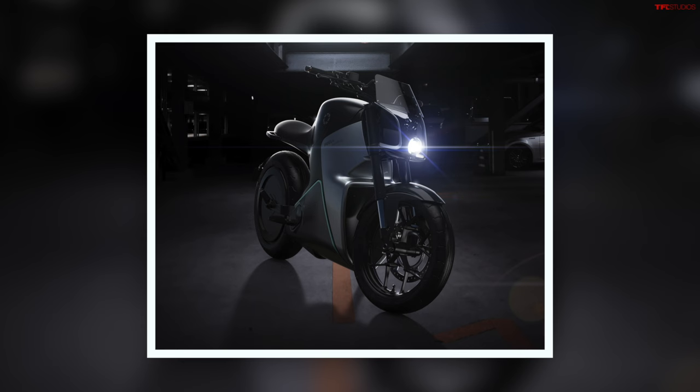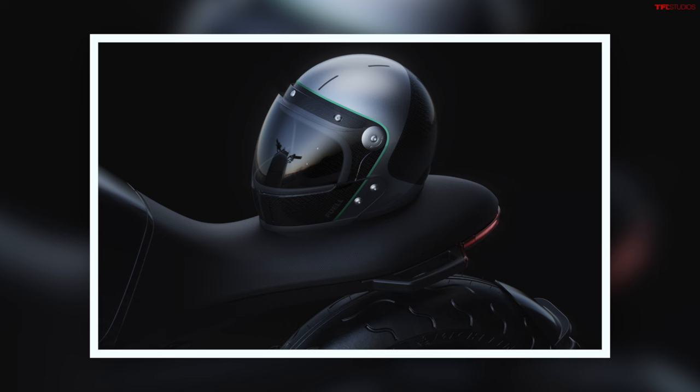They're claiming 150 miles urban range — that's what they're claiming, and we'll have to see how that actually shakes out in the real world. Hopefully at some point we'll get a chance to throw a leg over one and see how close to 150 we can get. All around, good charging numbers. I like that you can spec it out how you want — keep it on the cheaper side if overnight charging works for you, or use that CCS port for a longer haul. With a 10-kilowatt-hour battery, 150 miles range even in town is potentially optimistic — we have to withhold judgment until we're actually on the bike, based on testing we've done with bikes that have bigger batteries, like Zeros and the Livewire. It might be hard to hit that number, but it's completely different engineering going into this bike.